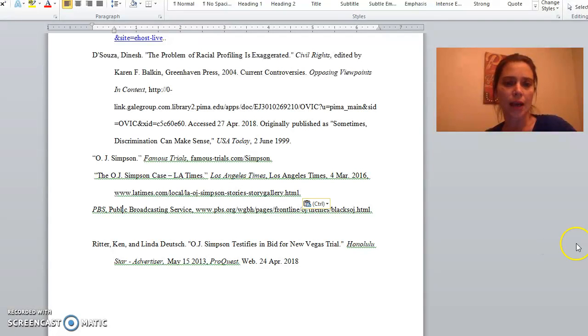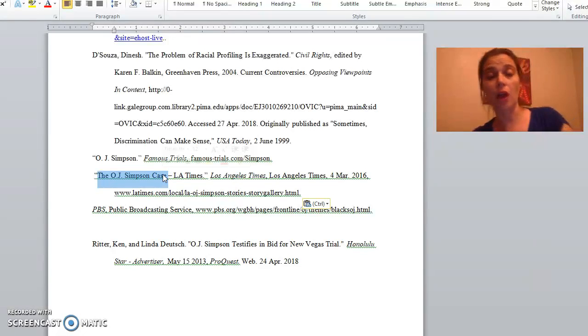The rest of these are pretty easy, I would say. In this instance, if I was citing this source, I would put "The O.J. Simpson Case" in quotation marks, just to distinguish it from "O.J. Simpson." And that's what we always do. If we have two similar titles or entries, we give enough information in parentheses in the article that the reader can distinguish among our sources in our works cited list, because the idea is to provide a breadcrumb trail so your readers can track down your sources of information if they wish to. All right, so that's the idea there.